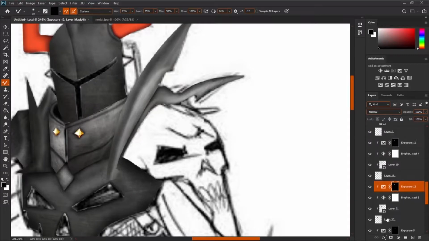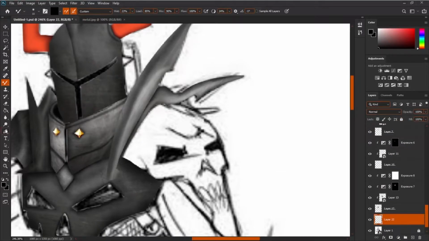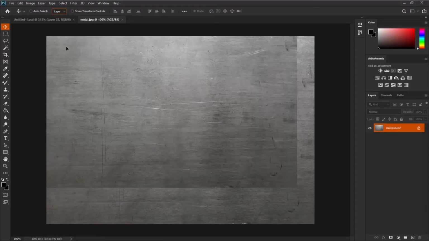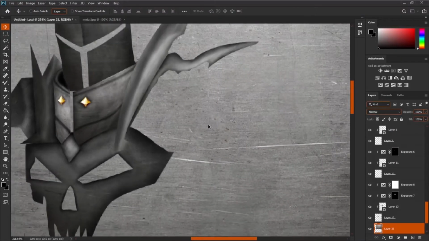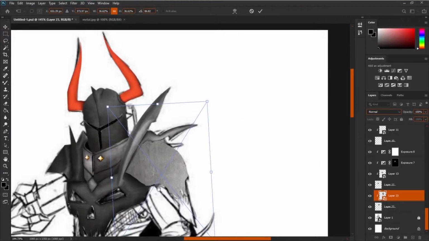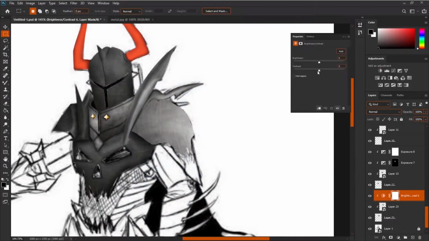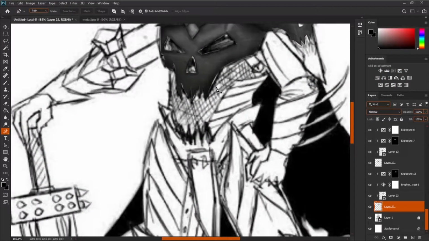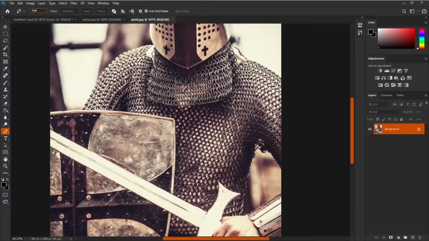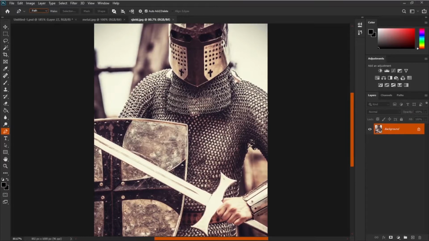So for that I'm going to create a new layer, and I'm going to trace this shape. So I'm going to fill it with the black. I'm going to use the same texture. So let's drag it here, clip it, convert to smart object, resize it. Okay, I'm going to use warp tool. I'm going to increase contrast, add exposure to here, and for this I'm going to use this image, not the full image, only this part. Okay, so I'm going to select that part.